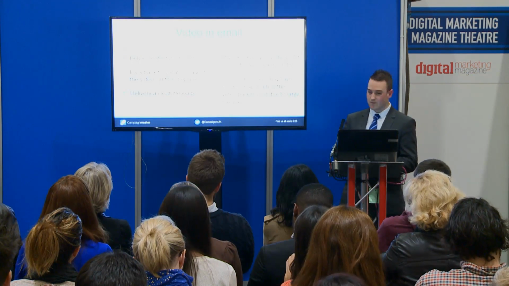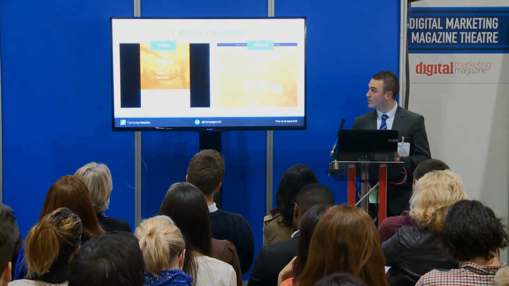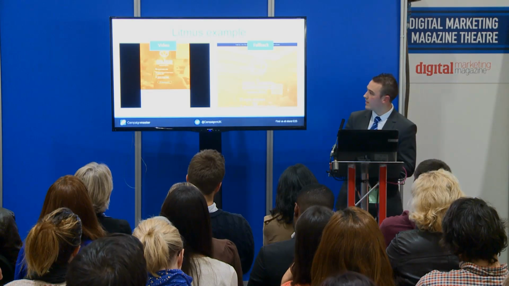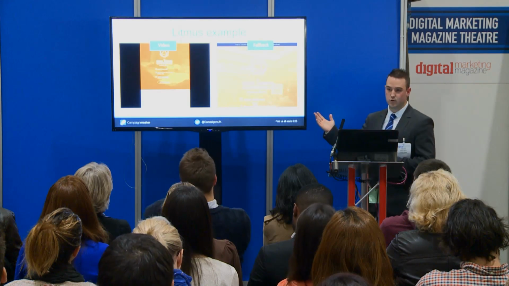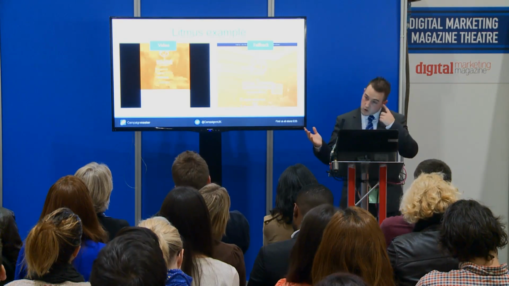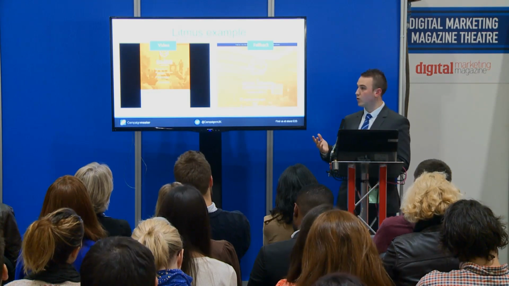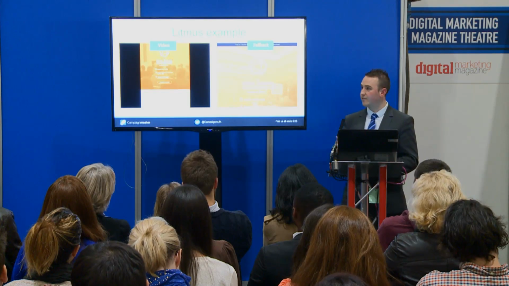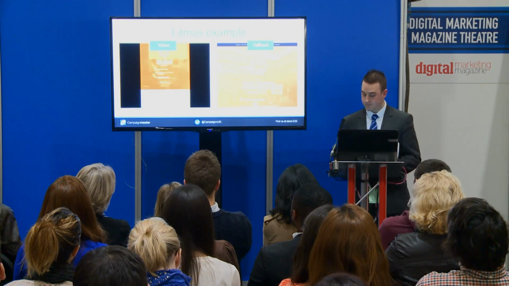So what we could do is basically have a look at this example where Litmus have incorporated it. So as you can see on the left, the video is there. Otherwise, on the right, it just falls back to a static. So with the majority of the mobile market still with the iPhone and iPad, still might be useful to incorporate if you have a big enough mobile data list.